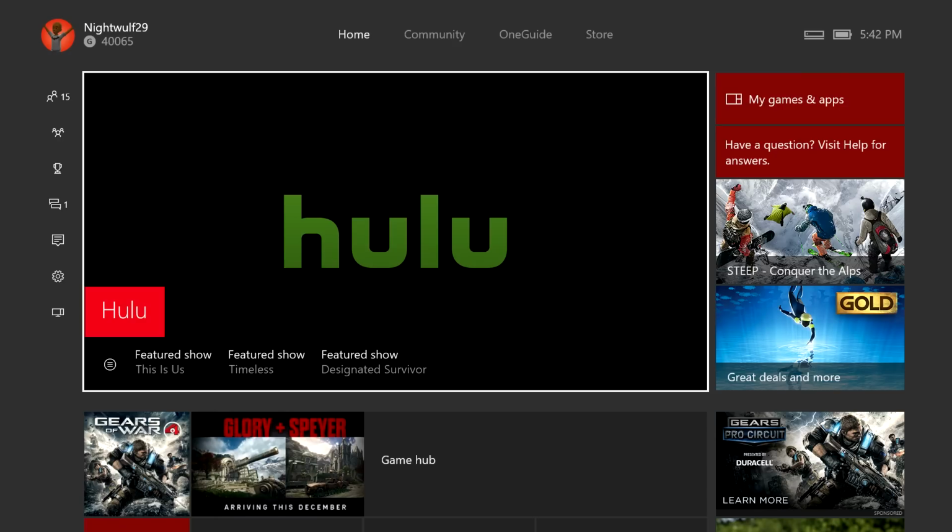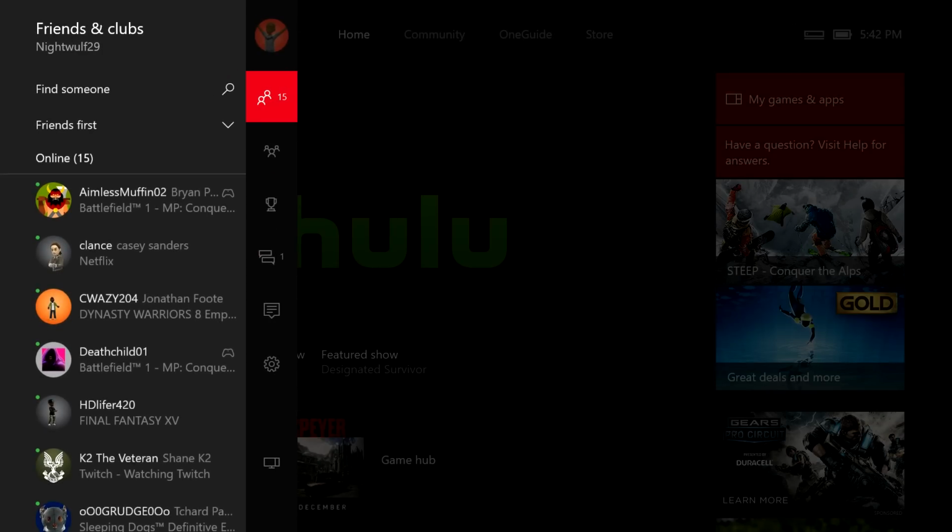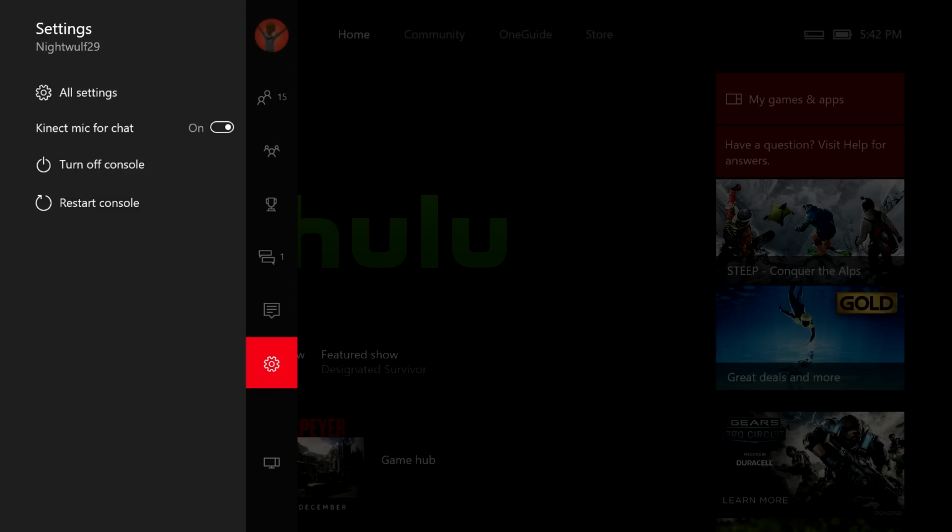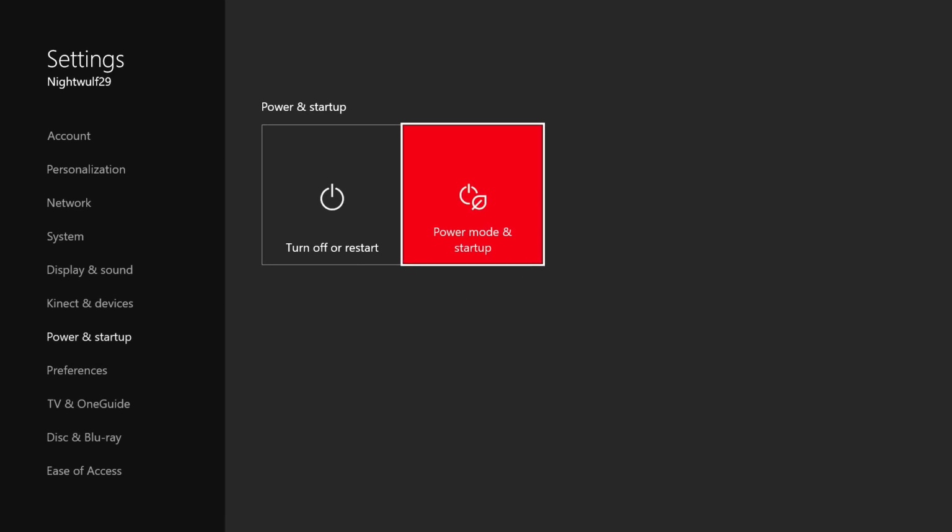Today I'm going to show you how to set up auto update on your Xbox One. Now, there are several ways you can go about doing this. Of course, you can ask Cortana to take you to settings. If you're starting from the main menu, you can also just move your stick over to the left, scroll down to the little gear looking icon for settings, and go to All Settings. It'll take you to the settings screen.